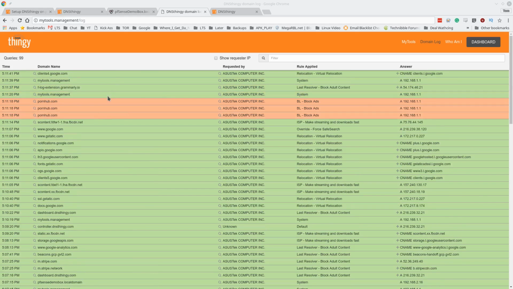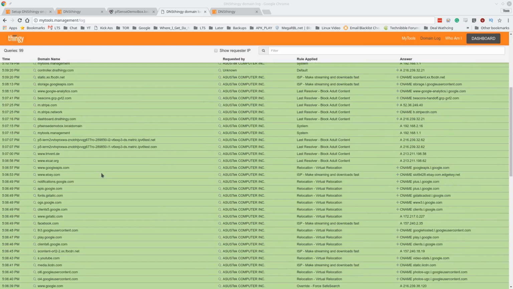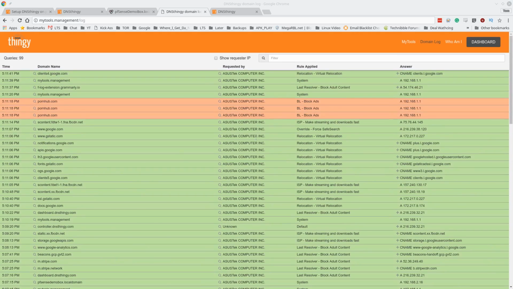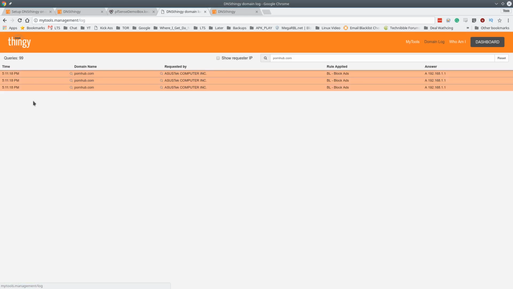Now, something else I find interesting is just watching all the DNS lookups that my system looks for and some of the other things that it does fail on. So last resolver, this, and this, and blocked content. So it's kind of interesting. You're watching all the patterns of everything that it's doing. So kind of neat the way it works, and you can go through later and examine each one. See, it'll log which IP is doing it. I'm the only IP on here, but I've tested this at home.